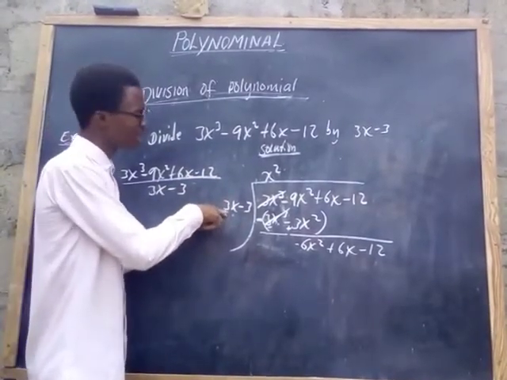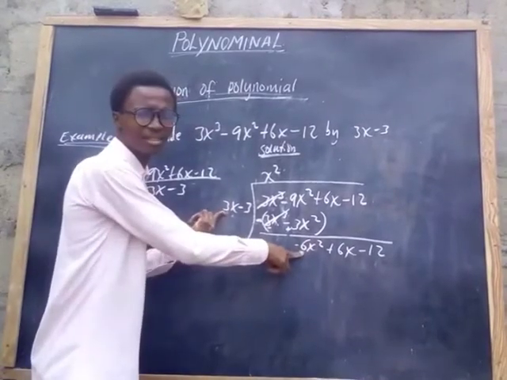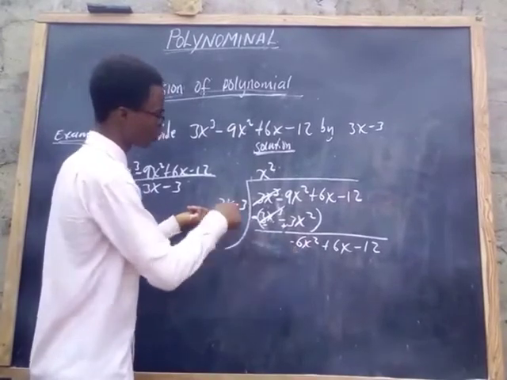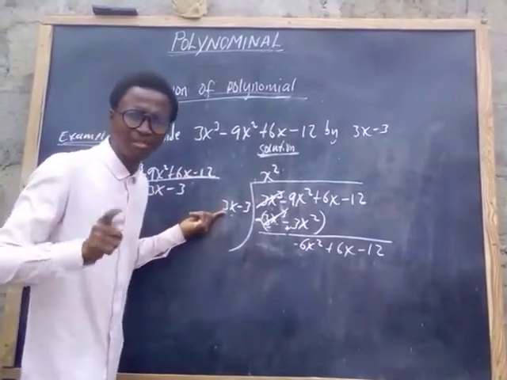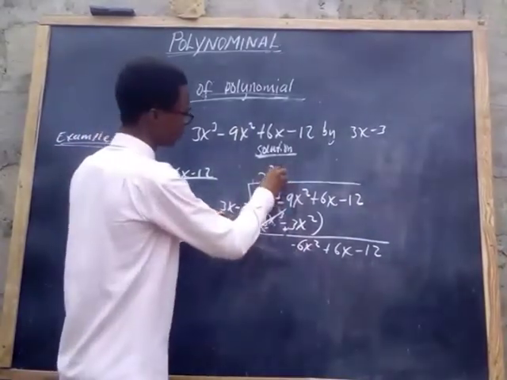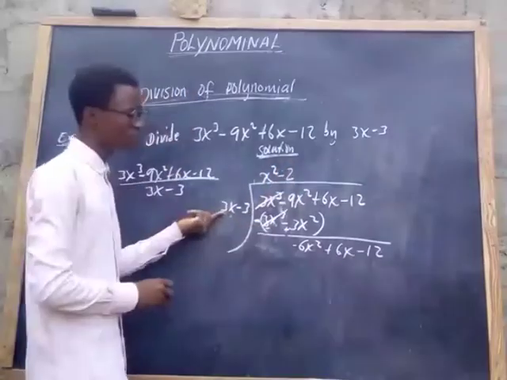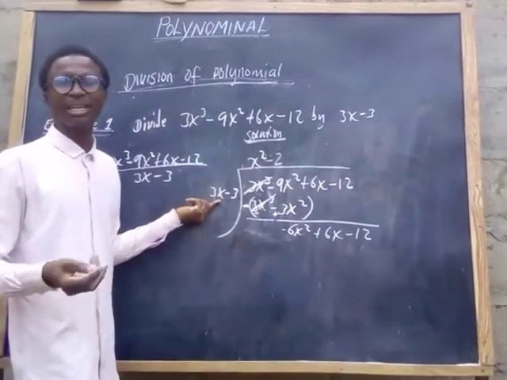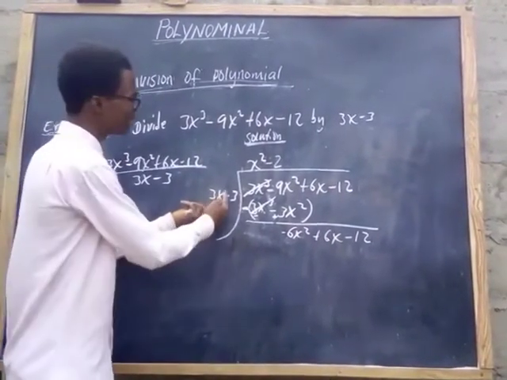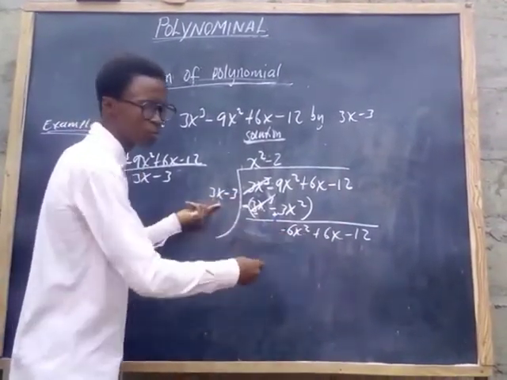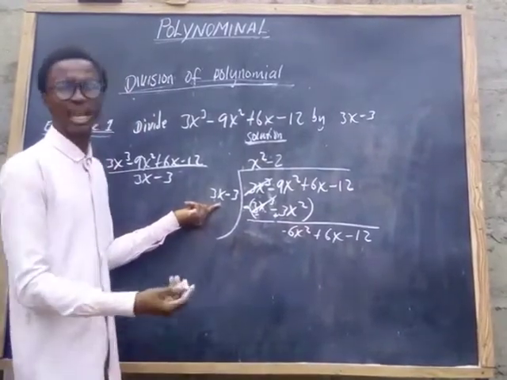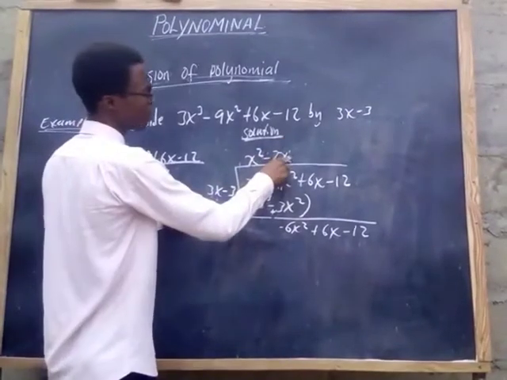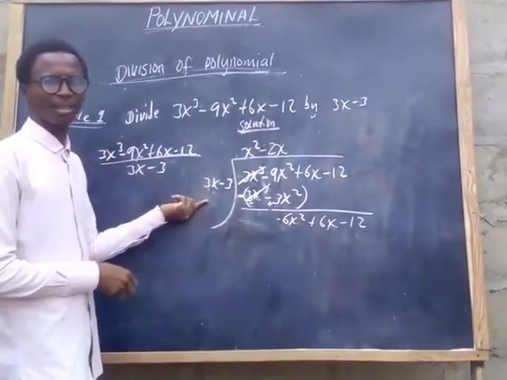3x. How many times 3 can go into 6? Is how many? 2 times. So it's supposed to be what? Minus 2. So 6 minus 6 divided by 3 is how many? Minus 2. Do you see? So now, how many times x can go into x squared? Is what? Is x. Why? The x here also has a power of 1. This has a power of 2. So 2 minus 1 is just 1. So it's x. Right? You don't write there x raised to the power 1. No. Just write x.